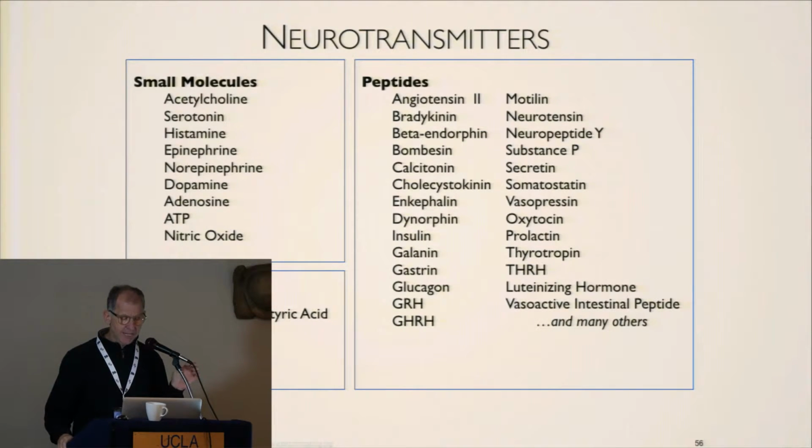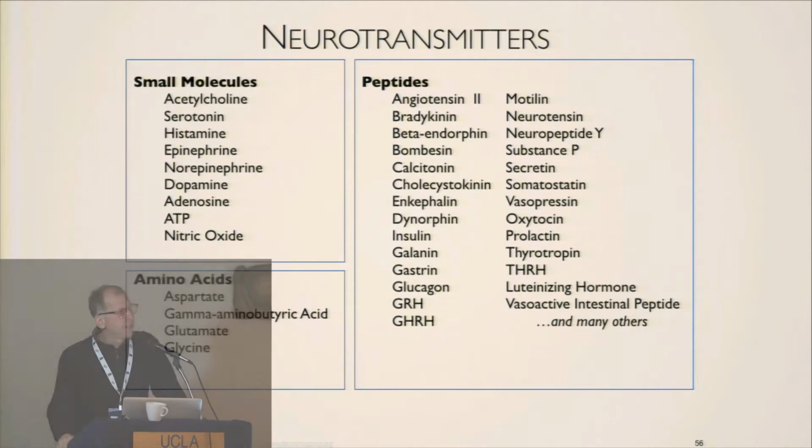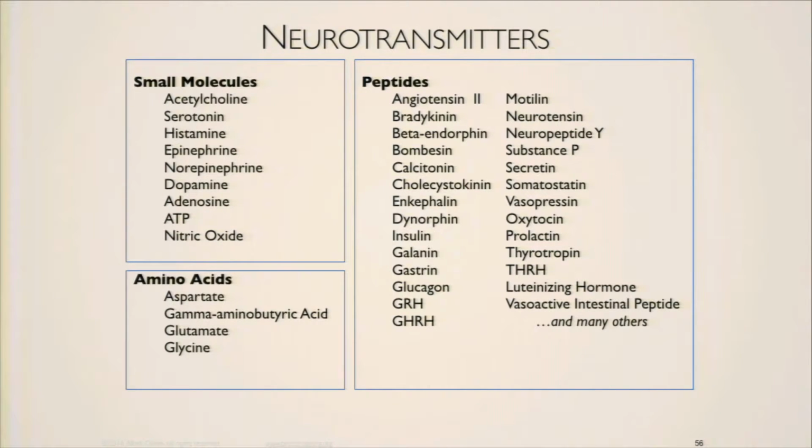Each of the vesicles contains something we're going to call a neurotransmitter. We call it a neurotransmitter because it transmits information from one neuron to another, but almost any chemical in the body seems to be able to do that. It's really sort of an exaggeration, but there are an enormous number of things which act as neurotransmitters. The most common ones, by far, are acetylcholine and gamma-aminobutyric acid, or GABA.